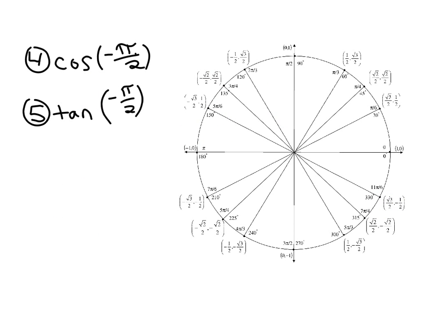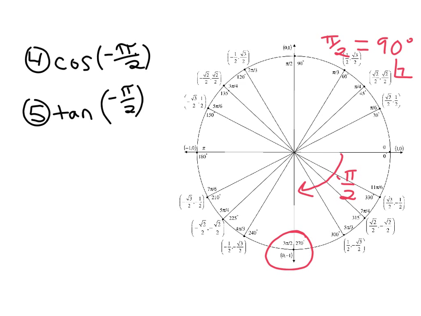Okay, here we go. Now I noticed in some of your homework they're going to give you negative angles, something like negative pi over 2. Well, it's helpful to realize that pi over 2 radians is equal to 90 degrees. So 90 degrees, hopefully you picture in your head, is a right angle, like the corner of a square. The negative angle tells us that we should go clockwise as opposed to counterclockwise. So negative pi over 2 radians is what I've drawn here in red, and it corresponds to this point on the unit circle. It's coterminal with 3 pi over 2.